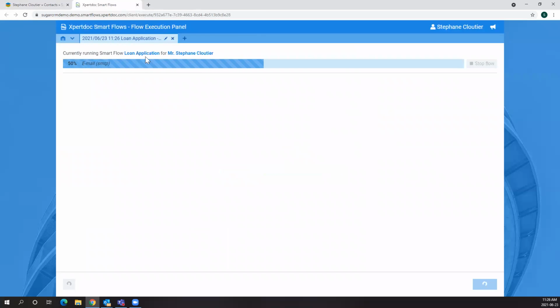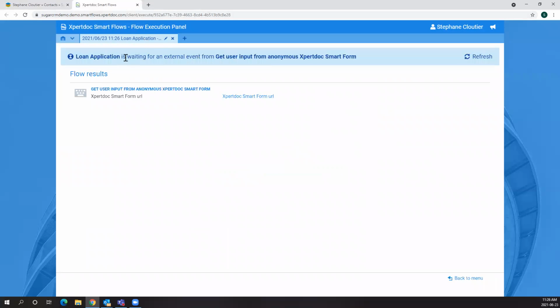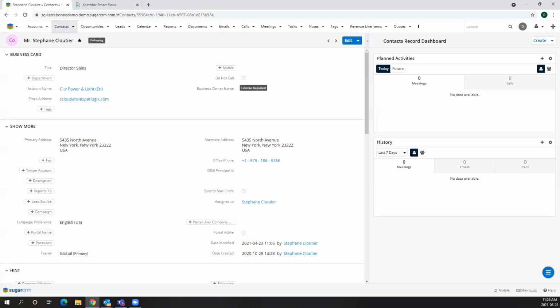And that's the process that will be happening behind the scenes. Here it is. So now it's creating the email. It's sending the email to the customer any second, and the flow will pause and wait for the customer to respond. Just give me a second. I'll wait to get the email in. Should not be too long again.